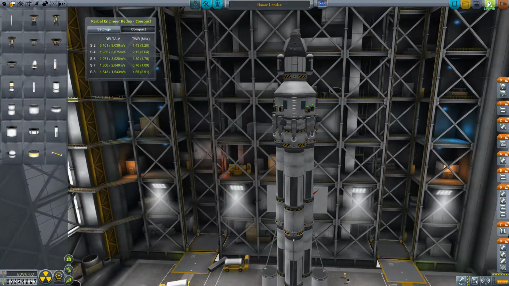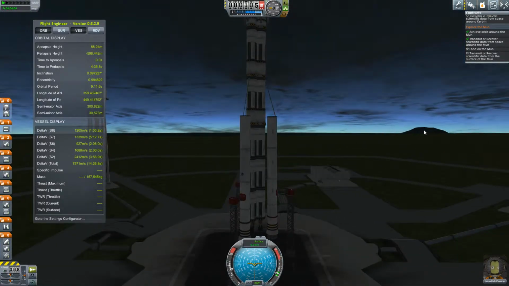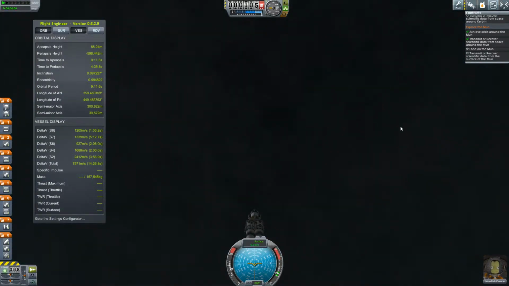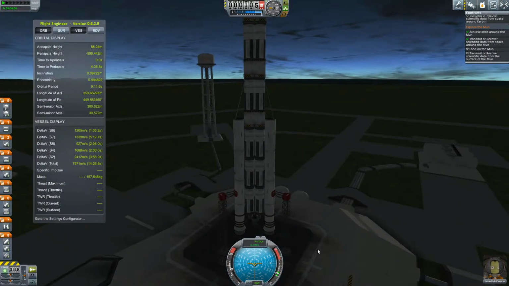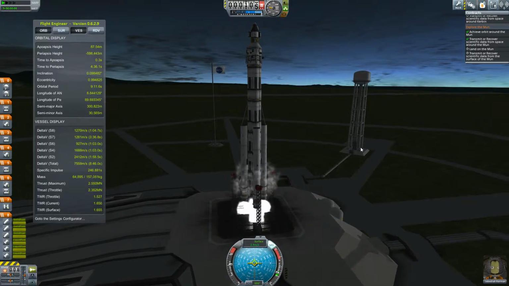Here we go. So here we are out on the launch pad, and it's a bit wobbly, but the weather's nice. It looks like the sun's just about to come up. Oh, there's Minmus out there. Can we see the moon? No, I don't see the moon anymore. Man, those clouds are pretty. So what do you say, everyone? Let's get this thing going. Launch in 3, 2, 1.